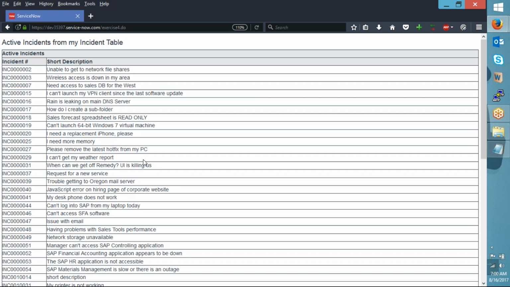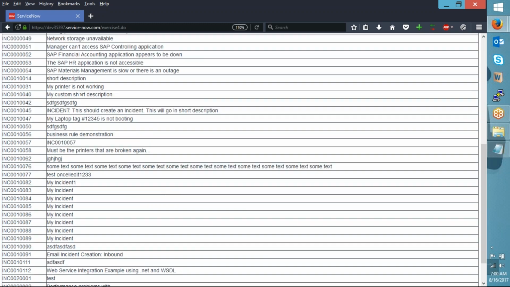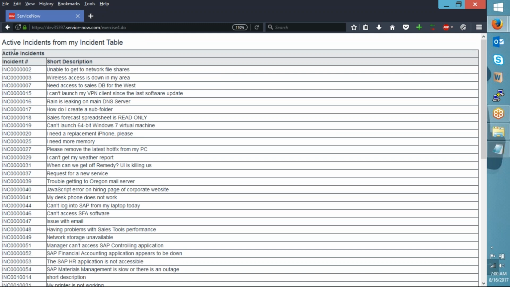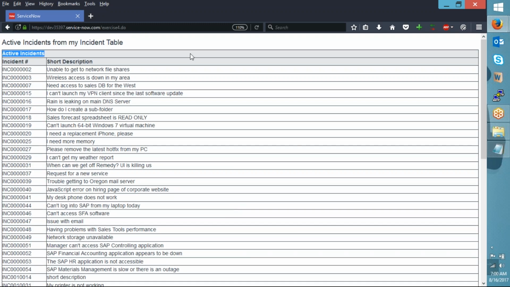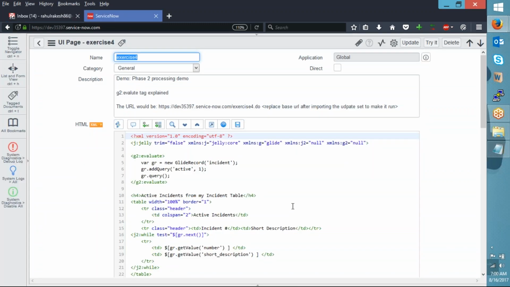I don't want to follow the ServiceNow standard UI. That's the reason I have my UI page designed, and I'm designing my UI page myself, right? I am having my own controls here. So this is my regular h4 HTML tag. Then this is my table tag from HTML, and within that table I have table rows. So many rows are created, and then columns are also here, and each row would contain a table cell, and within that table cell we'll have our table data.